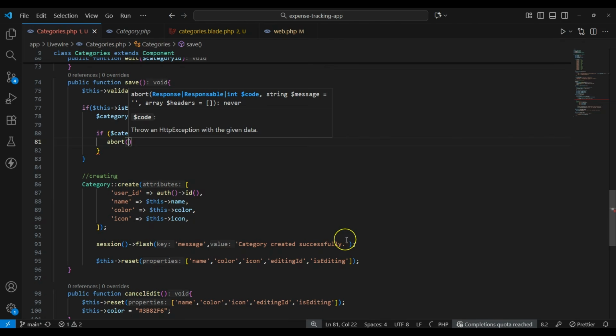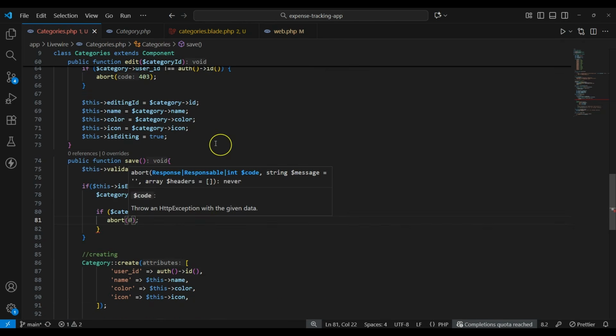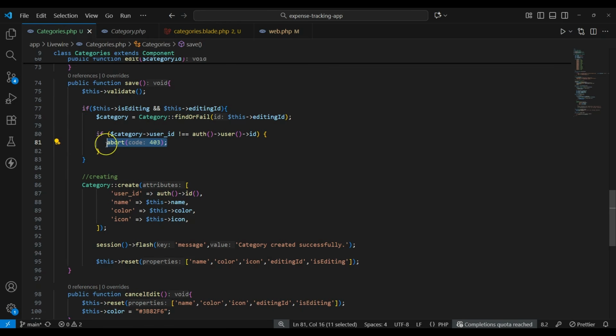Let me just copy that and paste it here. So we need to abort it, and the user will see that they don't have authorization access to that editing functionality. And after that, now let's update the category.